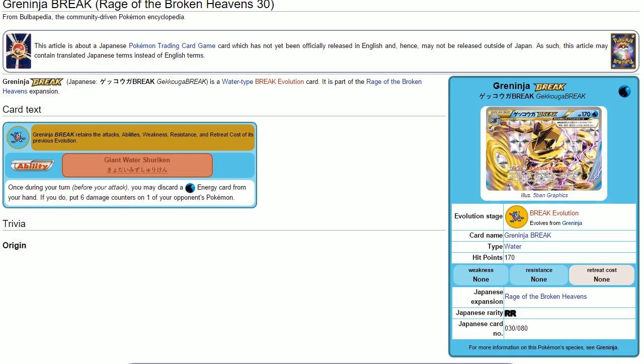I believe that's the ruling you need to have, because that'd be ridiculous. That means you'd have no retreat cost and no resistance and weakness if you got this guy from the discard pile using Archie's Ace in the Hole. But maybe I'm wrong in that ruling. I'm pretty sure that's the ruling.